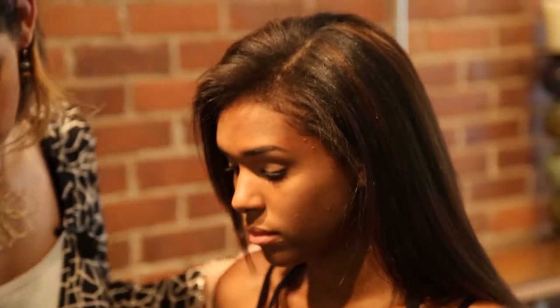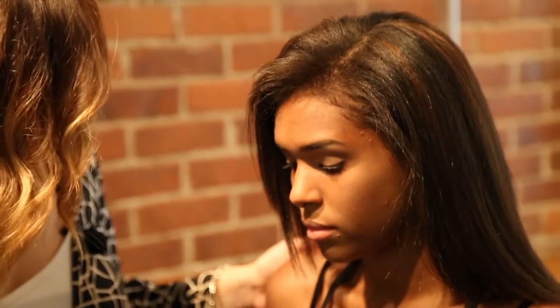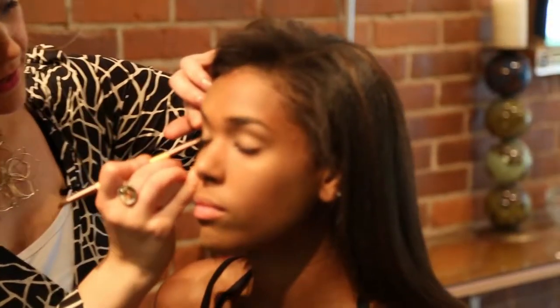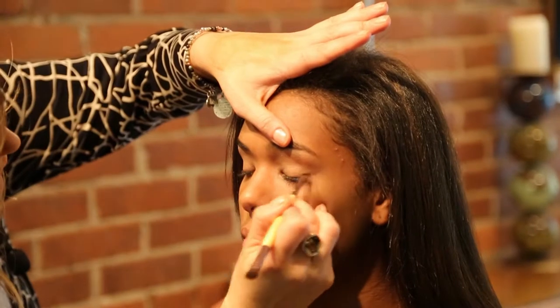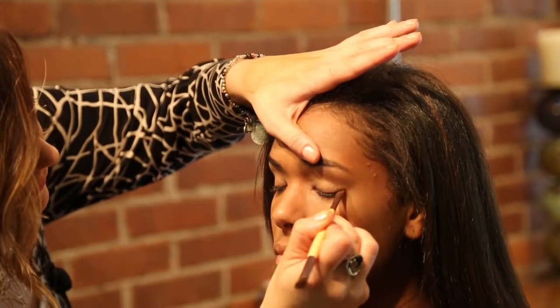What's great about this eyeshadow palette is you can use it wet or dry. If you want to use the very dark color for eyeliner, I'll show you how — get the brush wet, dip it into the dark eyeshadow, and set it right into the lash line. I'm using the flat side of the brush so I can set the color right into the lash line. It's very subtle, but it's something you can do if you just want to work out of this palette.